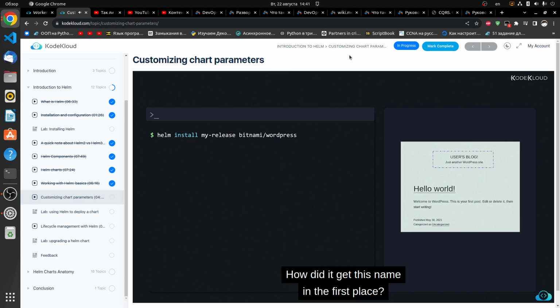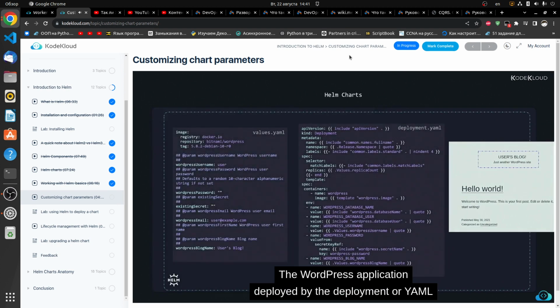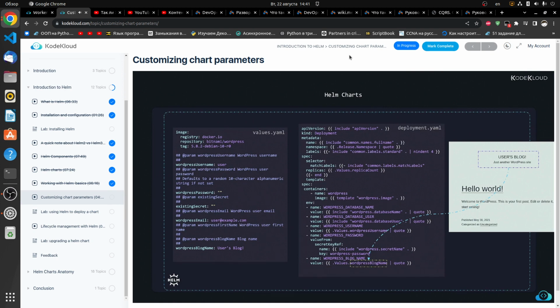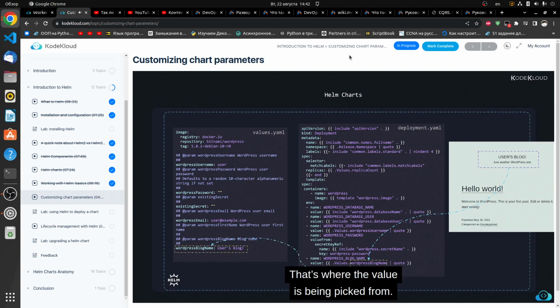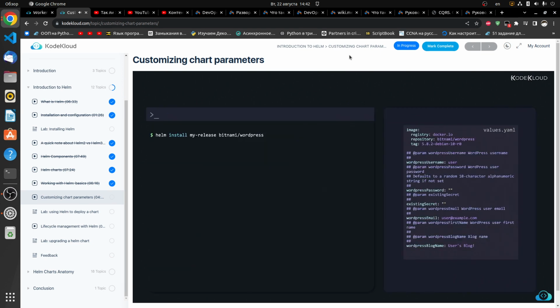So how did it get this name in the first place? The WordPress application deployed by the deployment.yaml file has a WordPress blog name value set as an environment variable, and it picks the value from the values.yaml file, which has it set to Users Blog. So that's where the value is being picked from.